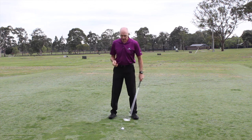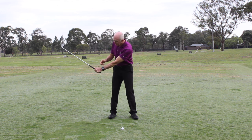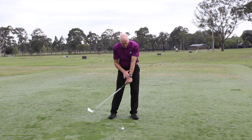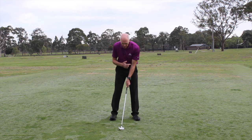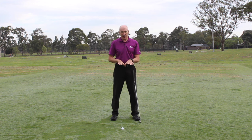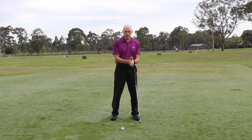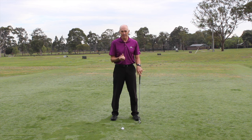Now, my objective is to allow my arm and the club to fall, and as they're falling, they're slowly catching up to swing into line with one another. I want that point to be right underneath my left shoulder here. Now, if I'm hitting a golf ball, that point under my left shoulder is actually after impact. The good thing about that is that if my arm and club come into line at impact or just after impact, it ensures that I'm catching the ball with a descending blow, which of course I want to do if I'm striking the golf ball correctly.